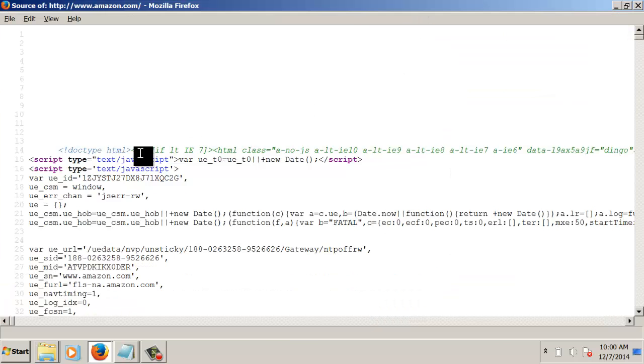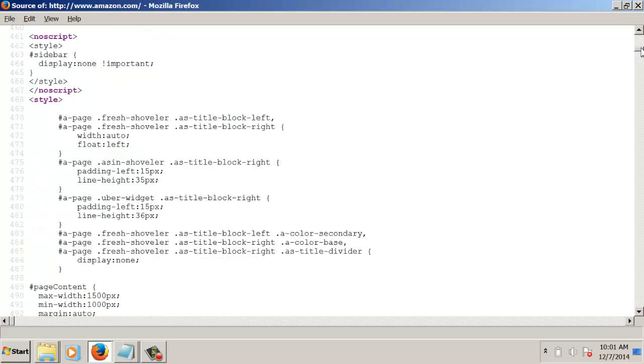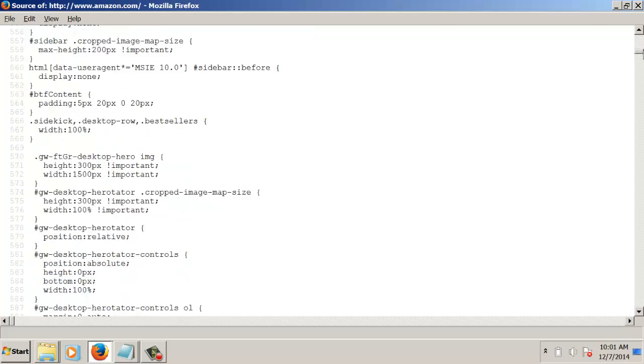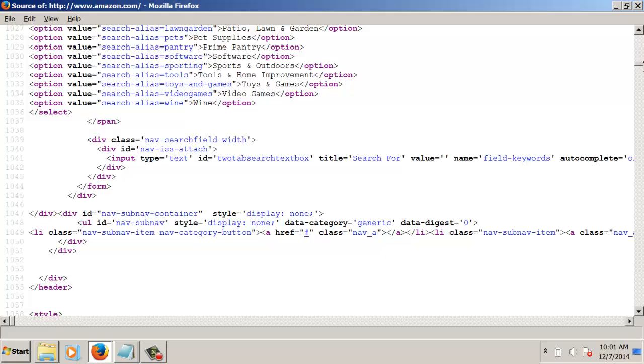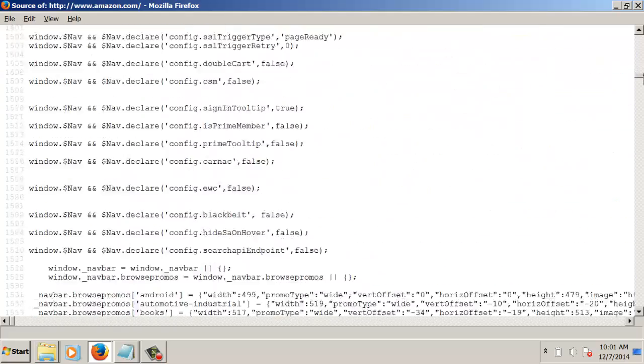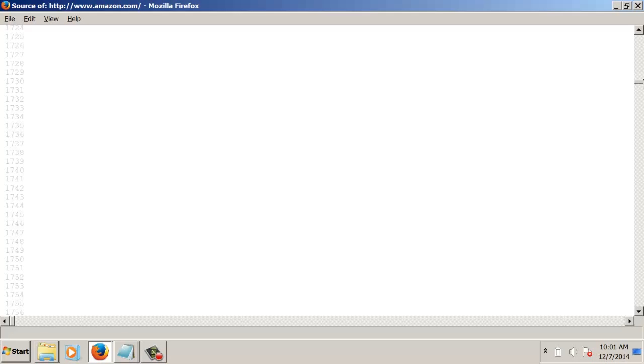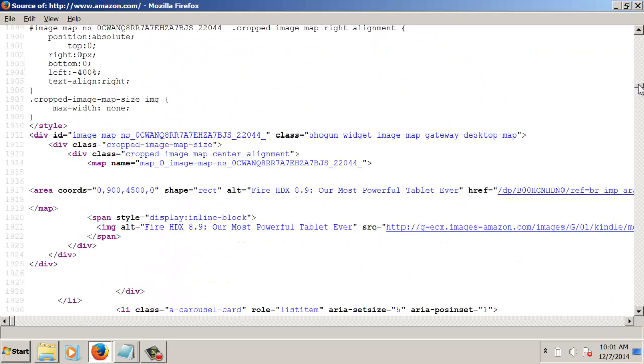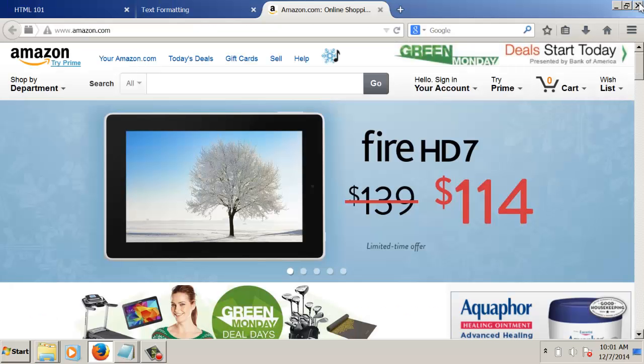Okay, it's doc type HTML, script type is all text JavaScript, and there's a lot of other code that's in here. And this is just a piece of this page. This is not the whole page. So we can kind of look at it real quick, and don't get all frustrated. These things are a lot easier than you think. It may look like a couple thousand lines of code, but most of these things are just stuff that once they're done, they're reused, they're reused, and not hard at all to work with.